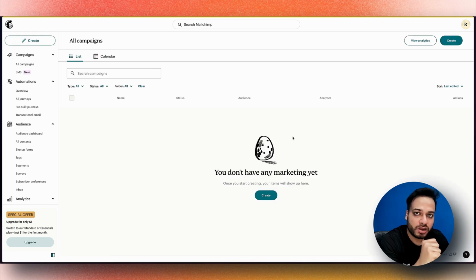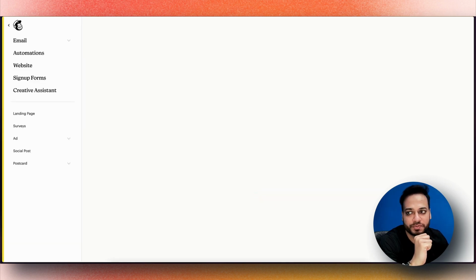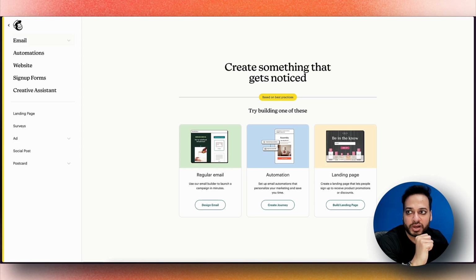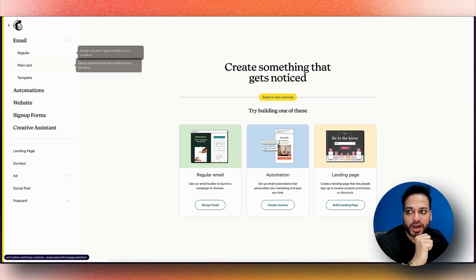And today, I'm going to tell you how to actually create your first email sending campaign through Mailchimp. So you just click the Create button here, and on the left, click on Email, and you have these options: regular, plain text, or template.